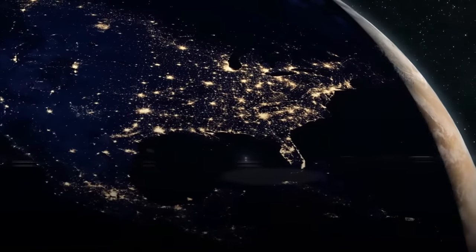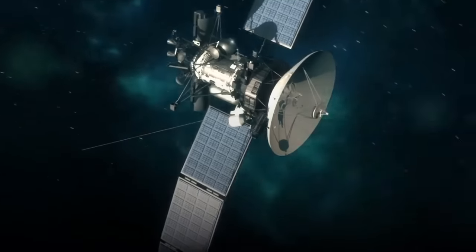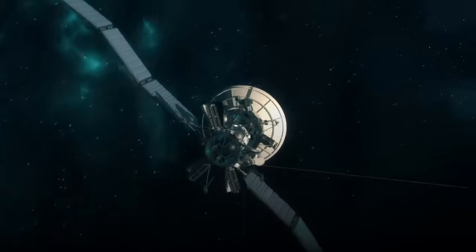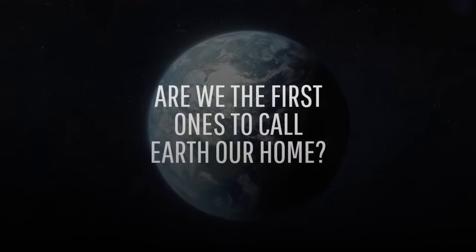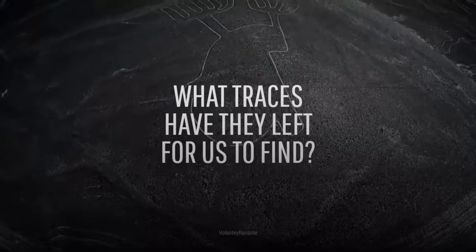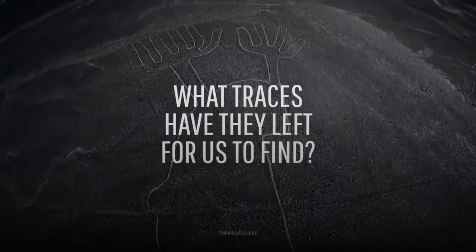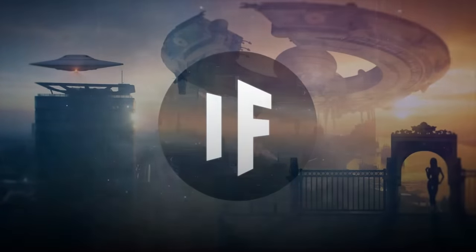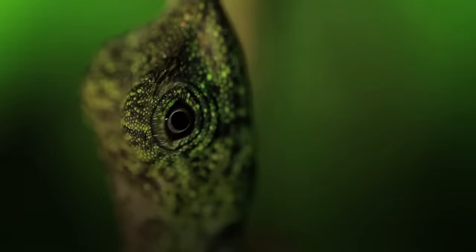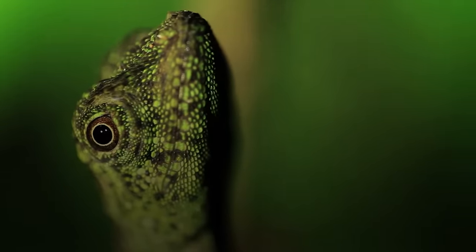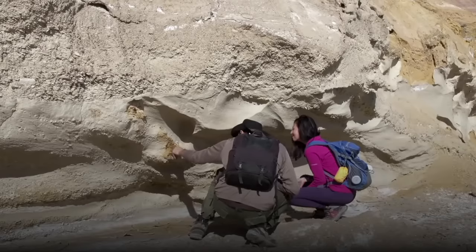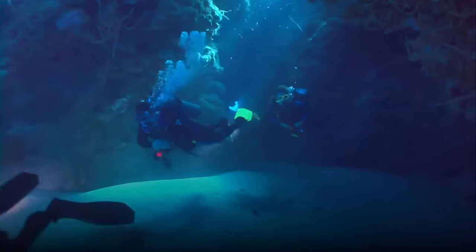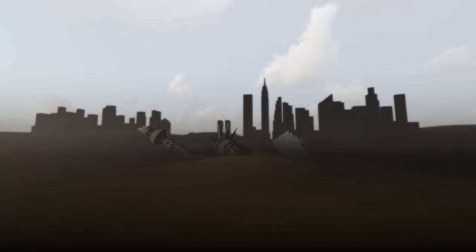It's no secret that humans are the Earth's most dominant species. And without proof of life anywhere else in the universe, we can probably consider ourselves the most dominant species in space, too. But what if there were others just like us millions of years ago? How do we even know that we're the first advanced civilization to call the planet Earth home? And if there have been others, what kind of traces have they left for us to find? We know that complex life has existed on Earth for about 400 million years. But how could we look that far back? Ancient ruins and artifacts only take us back a few thousand years. Geologic records only about 2 million. So if we can't rely on direct evidence, then where else could we find traces of a potentially extinct civilization? And what can we learn to make sure we avoid the same fate?